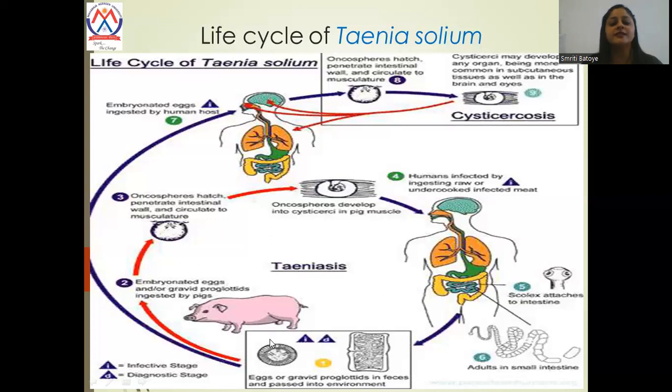Inside the muscle cells, now this hexacanth larva loses its hooks, and it forms an invagination over here, and slowly this invagination extends and forms a proscolex. The inside cavity is filled with fluid. So when this is filled with fluid, the proscolex is formed inside this embryo. Now this is known as the bladder worm.